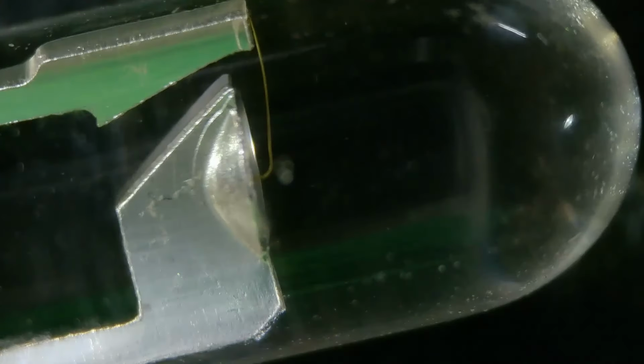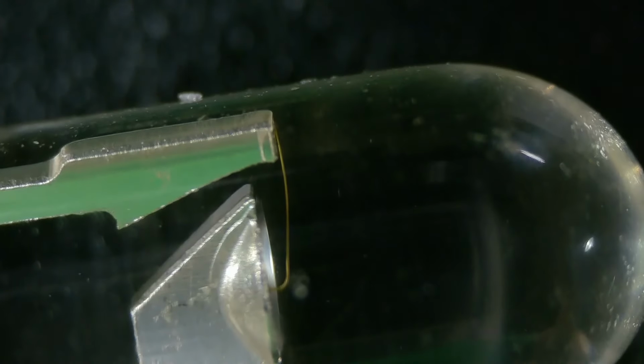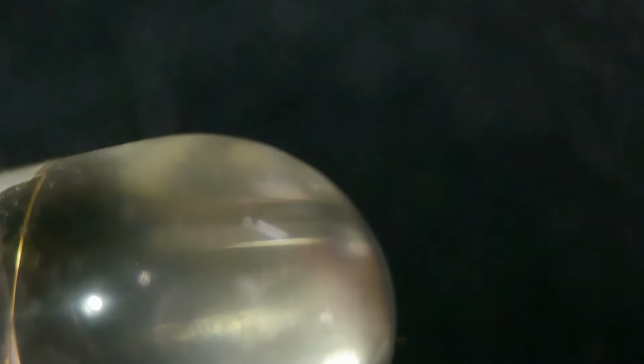Oh, son of a gun. Well, there's the cup section right there and the bonding wire inside the LED. But if we look at a better angle, we'd be able to see, there it is. The bonding wire goes right to a chip. And that little chip is sitting inside a parabolic mirror, and the rest of this is just for beam shaping. Kind of cool.